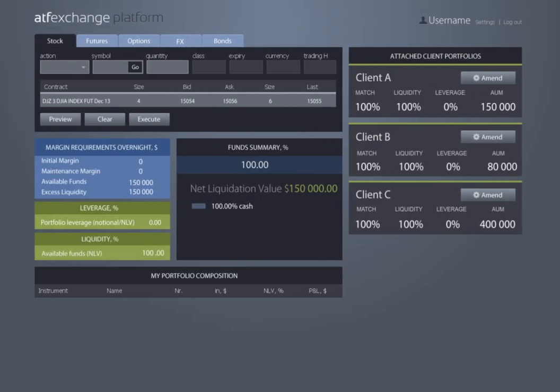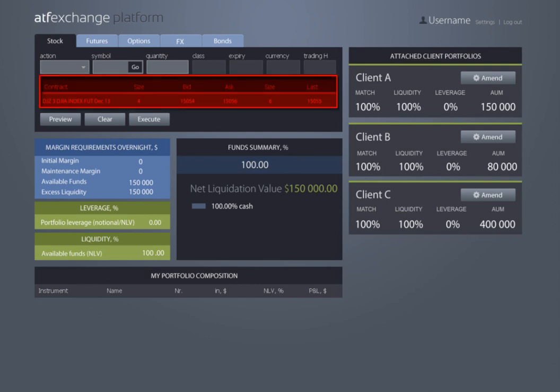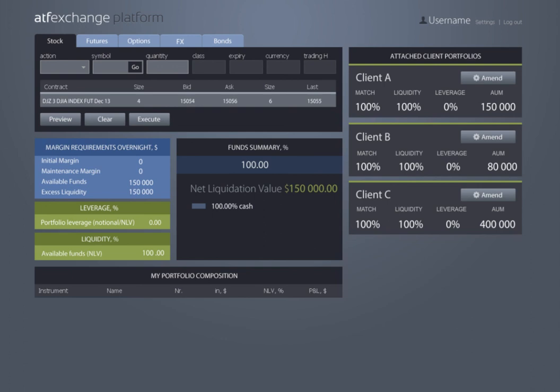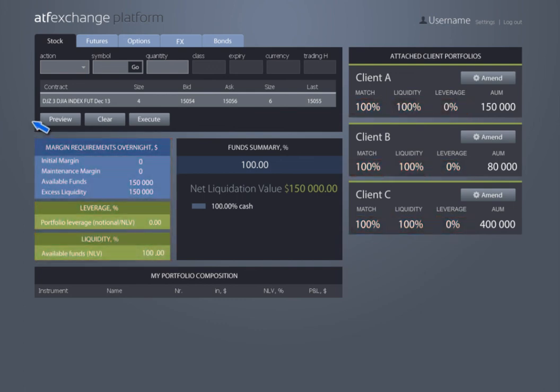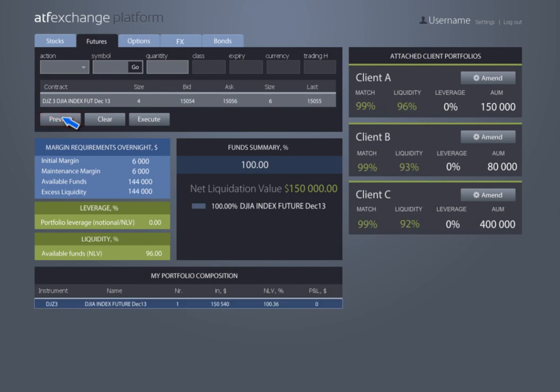Now, let's see the actual trading process. After you have identified the correct instrument and you are ready to conduct a trade, press the Preview button to see the hypothetical effect of the trade on margins, liquidity, leverage, as well as on match criteria, before you actually execute the trade for your clients and the fund. The Preview button does not execute the trades, but allows you to perform a stress test.